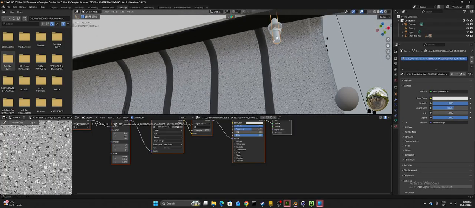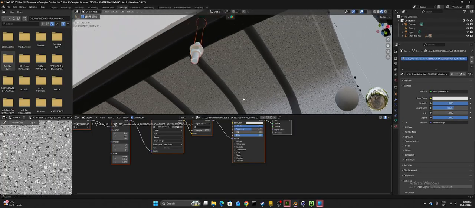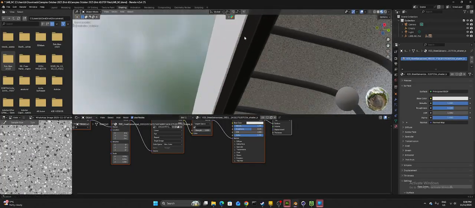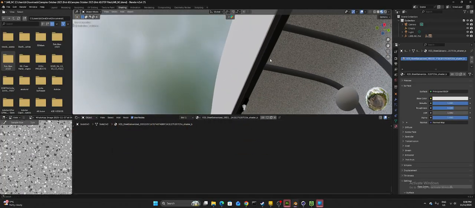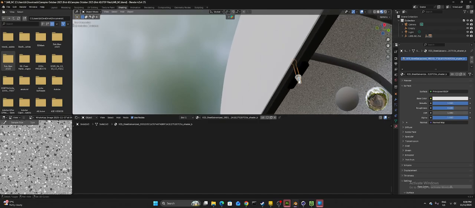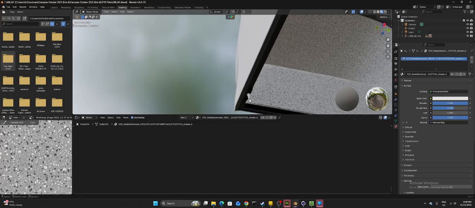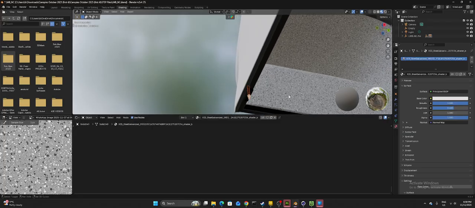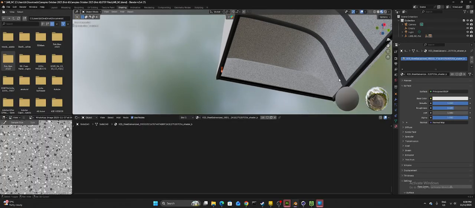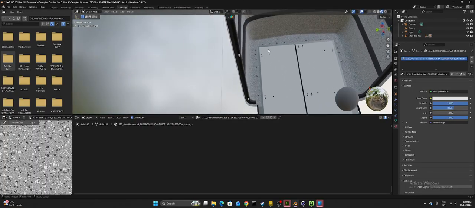Okay, these bolts are coming out white. Okay.